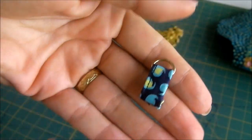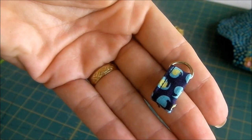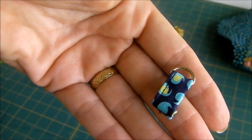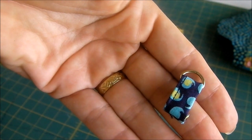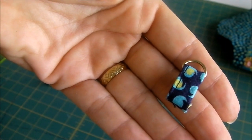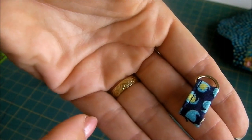Now throughout the practice for this bag, I've made quite a lot of mock-ups for it and tried various different ways of sewing it in during construction, sewing it to side seams and things. But it seems easiest and more sensible to actually sew this on afterwards. So I'm going to sew it now onto the side of the bag where the side seam is.